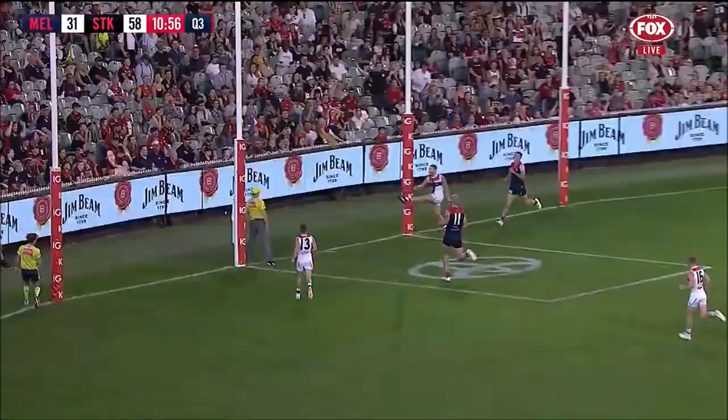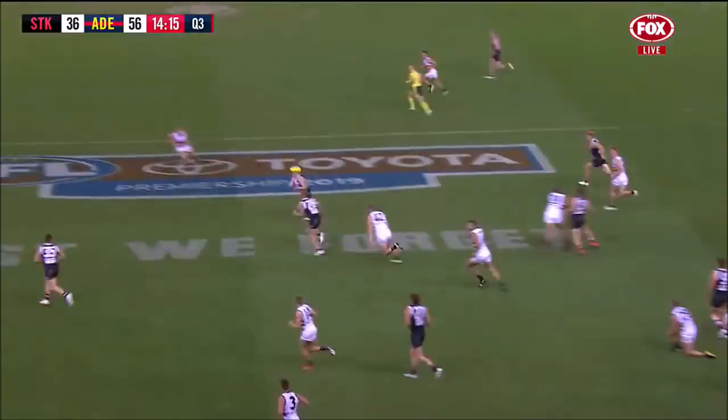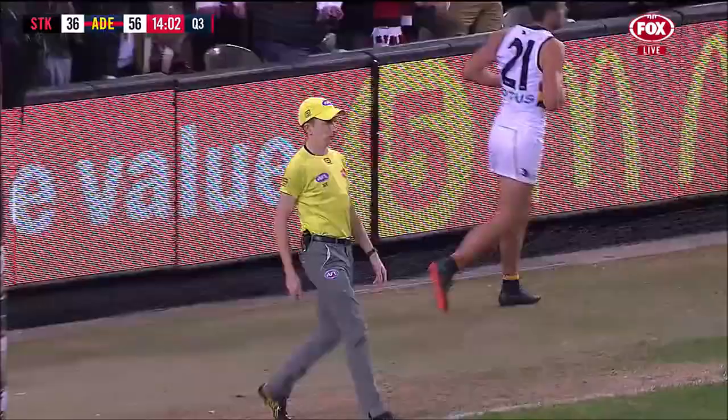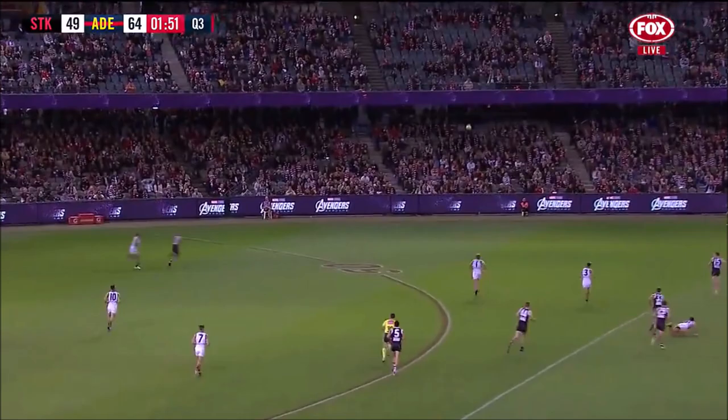Runs onto it, thinks about going for home — he'll love that, against his old team. Fantastic stuff there by Stephen, he got it through. Next one is important. It falls nicely for Akers, Akers' kick is a beauty. And Membry can go to the open — in fact, the goal going in there by Kent. Dean Kent. Good play, got out the back and kicked the goal.